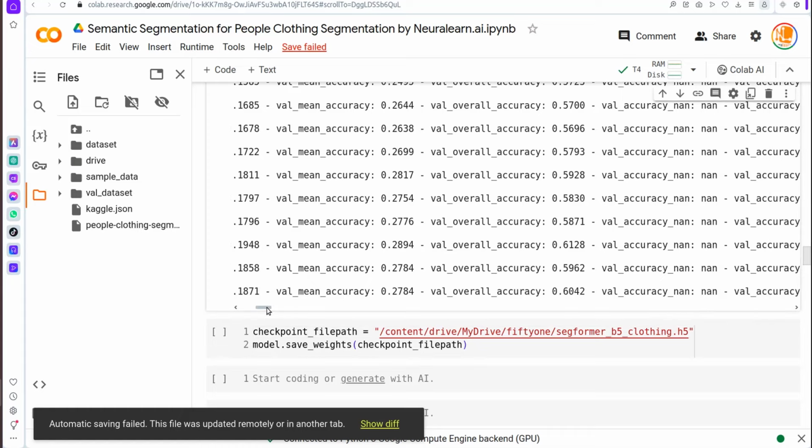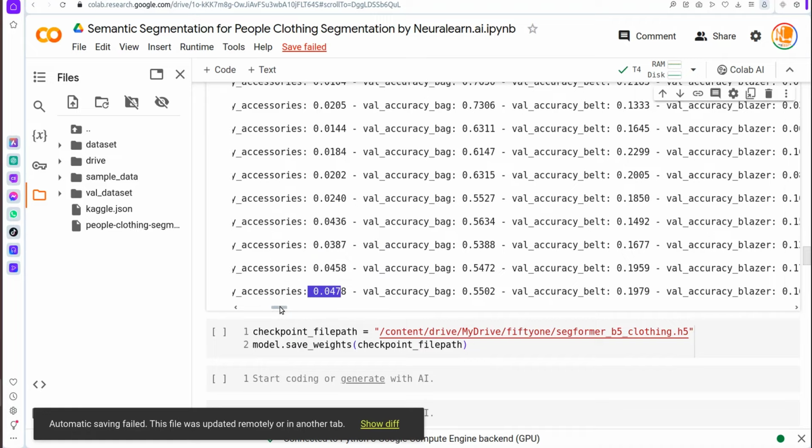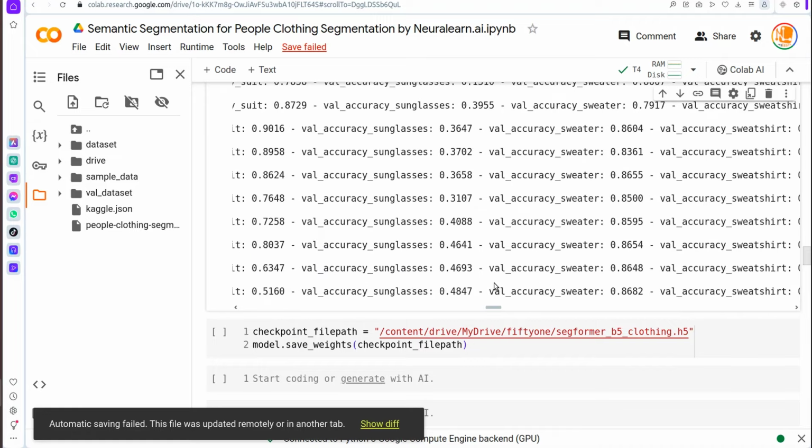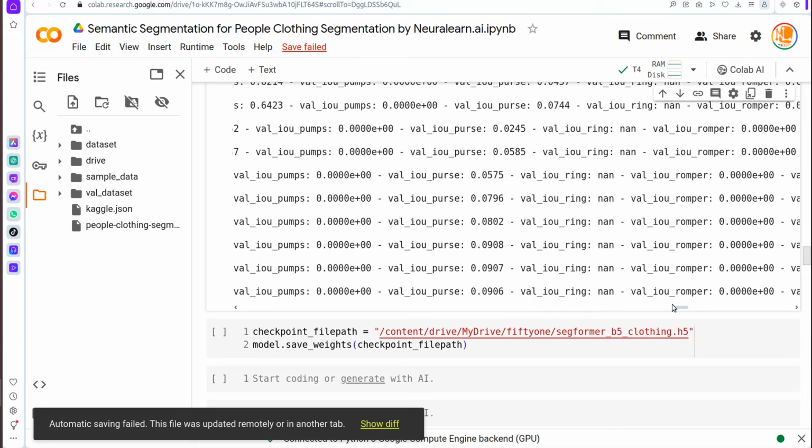Now, it should be noted that the reason why our mean values are very low is simply because we have so many classes which aren't represented in our data set. So if you look at accessories, you find that there's very low value for the validation accuracy. Let's get to the IOUs. After the accuracies, you have the IOUs for each and every class. So we have more than 50 classes here.